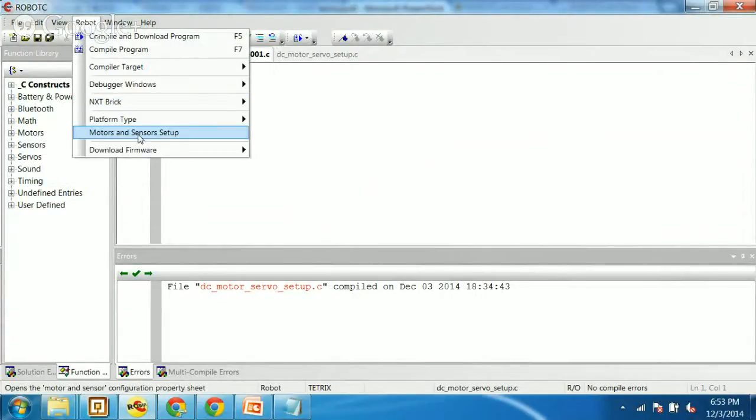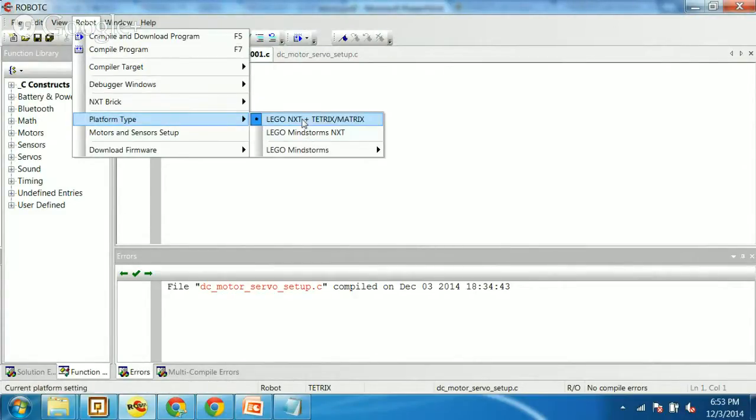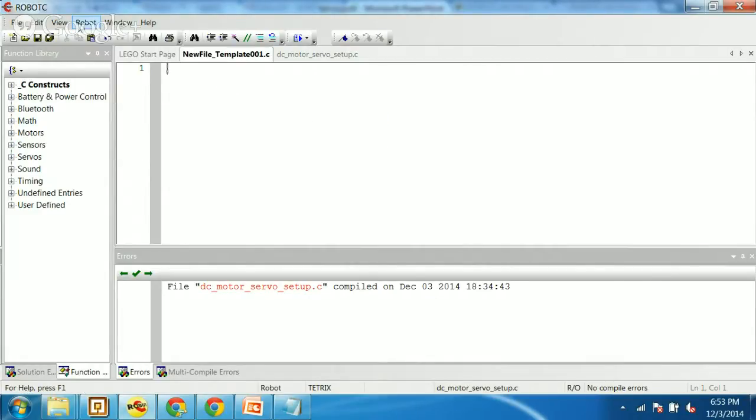The basic steps to configure these controllers are the same. We hit robot, we select the platform type to Lego NXT plus Tetrix. So now we understand why there was a plus Tetrix, and now we need to configure the controllers.